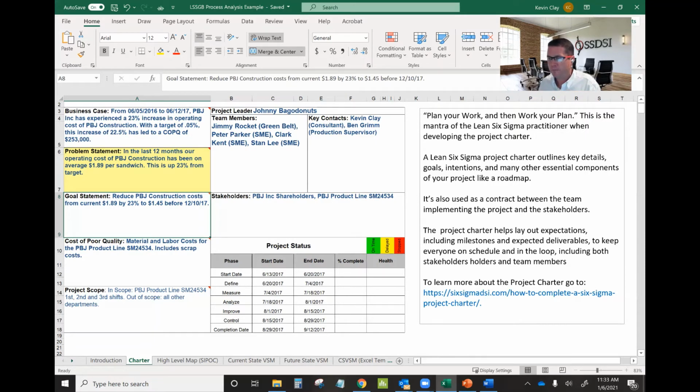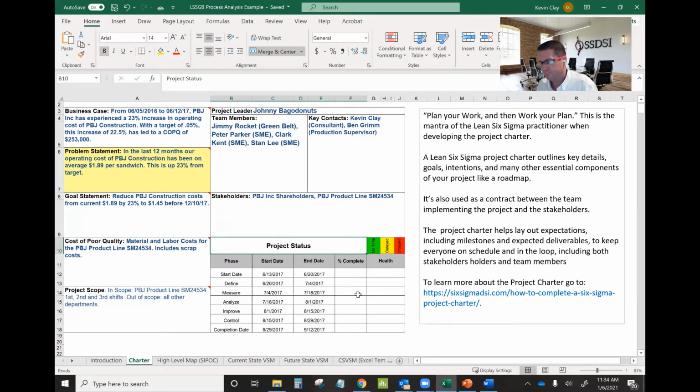Time bound, very important. We have to have a milestone date or a deadline date, really milestone dates that lead up to a deadline date. If you do not set yourself a goal as far as a date, what you're going to end up with is something called the never-ending project. And the deadline date is made up of milestone dates for each of the phases of the DMAIC. You'll see down here under project status, these are each of the milestone dates.